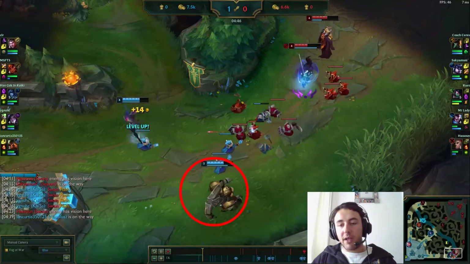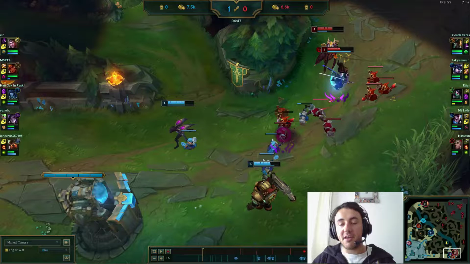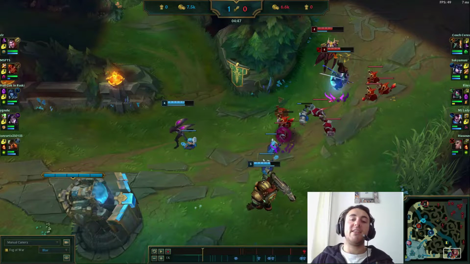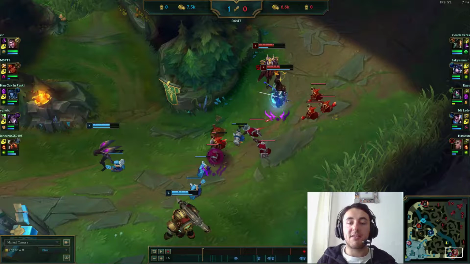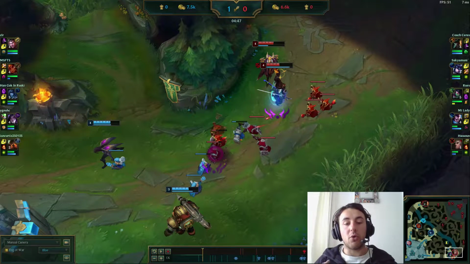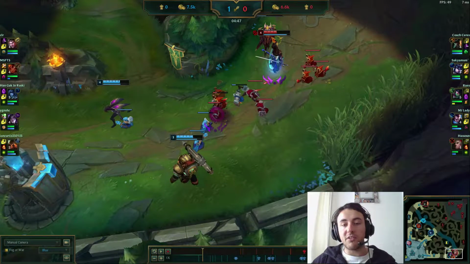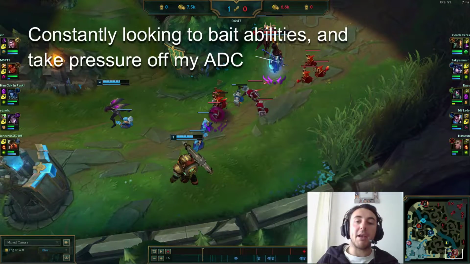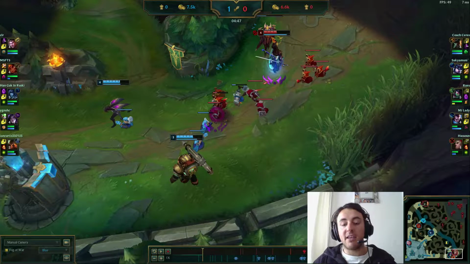And see as well how I'm not just sitting behind Kai'Sa. If I was sitting behind Kai'Sa playing really scared, I'm pretty sure they would be easily allowed to get this wave in. But because I'm threatening, constantly getting up in their face, pushing the limits, this is how to play aggressive as a support. I'm constantly sitting up here looking to bait abilities. If Yasuo walks up too far, I'm willing to trade. But again, I'm trying to distract them away from the minion wave so my Kai'Sa can get as much farm as possible.